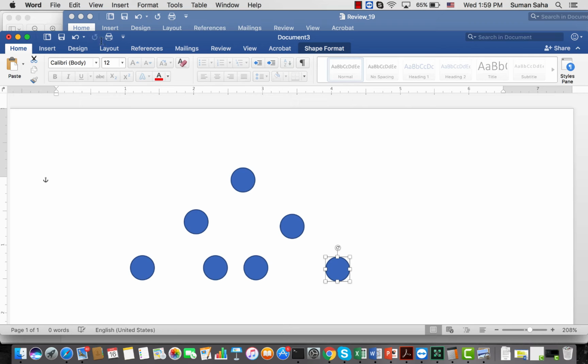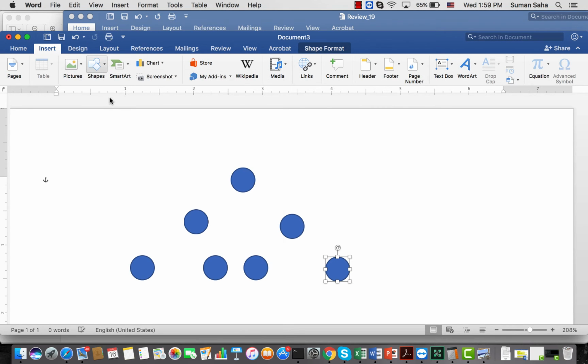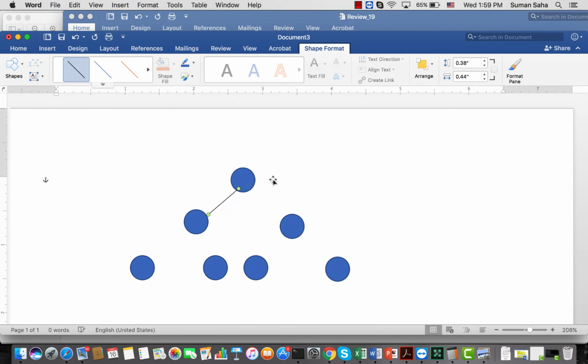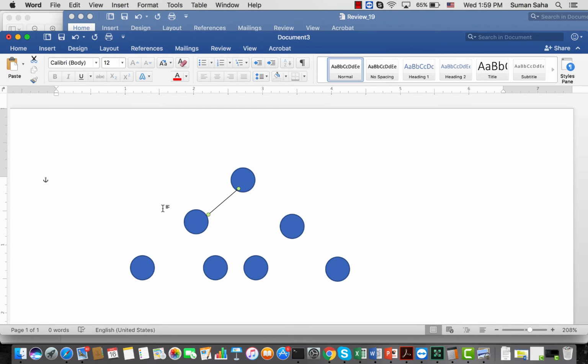So this is another tree. Now you can connect everything and make a tree. So now you have this tree, and finally you have this tree.